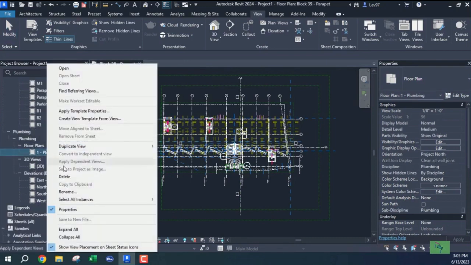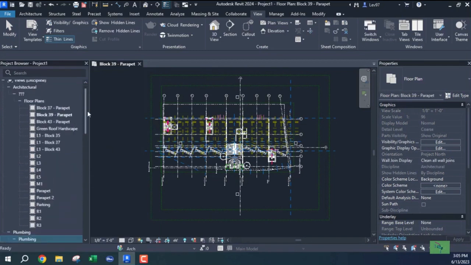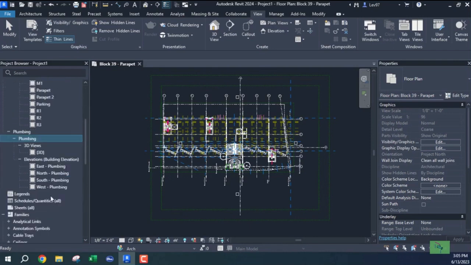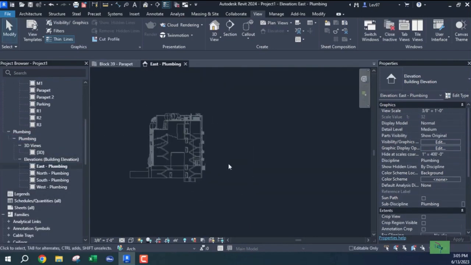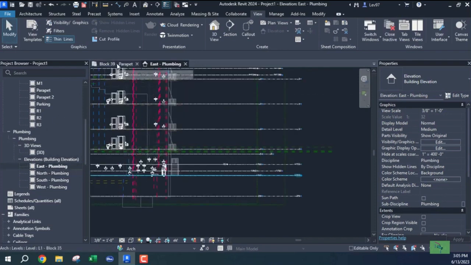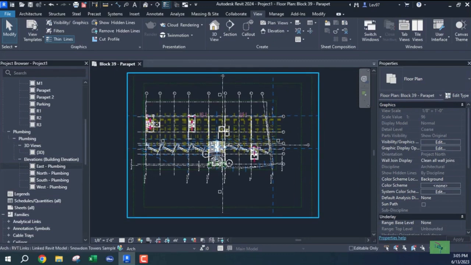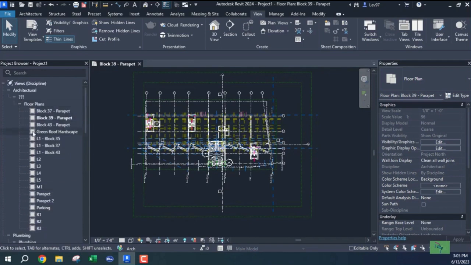Right click and delete. Okay, so it's gone. So now there's no confusion with my plumbing model when I'm bringing in. Let me go back. My drawings. Okay, so there's a lot to do here.